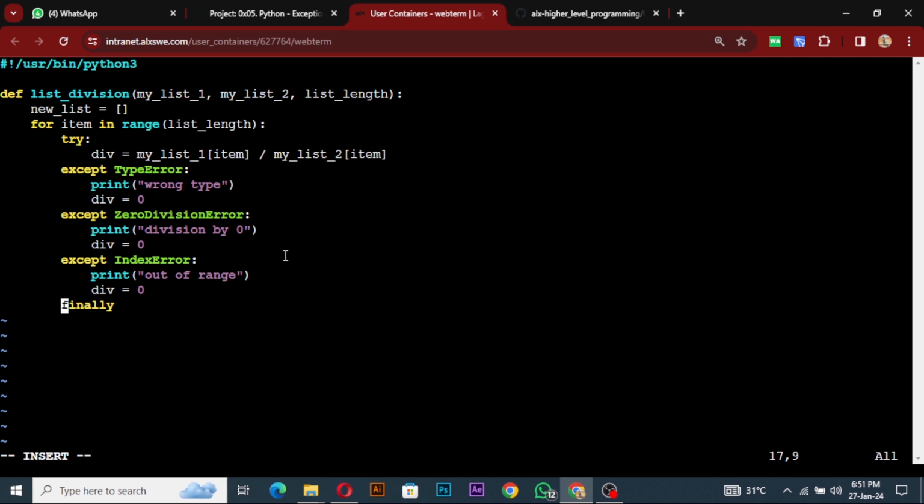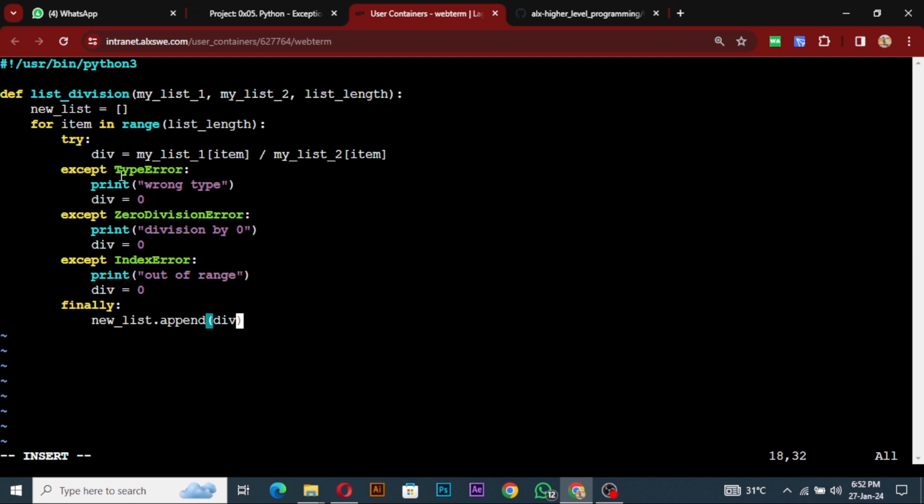Yeah, finally you should just print, you should new list dot, so the new list will be appending each item of divide at each instance during the for loop. So if you divide the first index, it will save it and append it to new list.